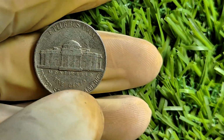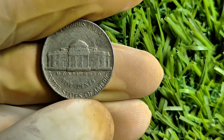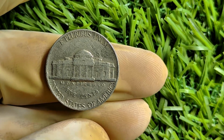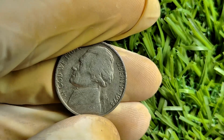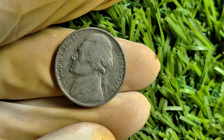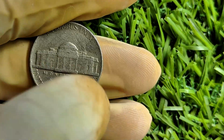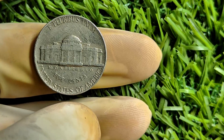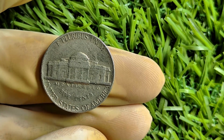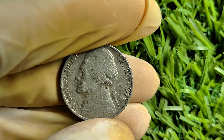Back in 1973, the US Mint had a little hiccup. Now, when most coins are made, they have a mint mark, the little letter that tells you which mint produced the coin. Normally, you'll see a D for Denver or an S for San Francisco. But here's the kicker, for a few coins, some of them were missing the mint mark. A classic manufacturing error. Now, I know what you're thinking, that sounds like a mistake anyone could make, and you're right, except in this case, that mistake has turned out to be a goldmine.